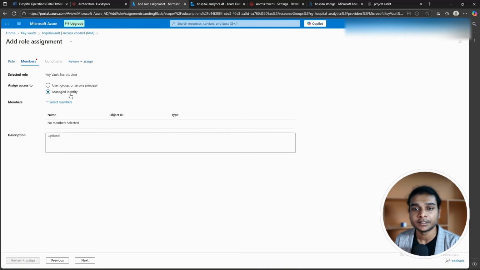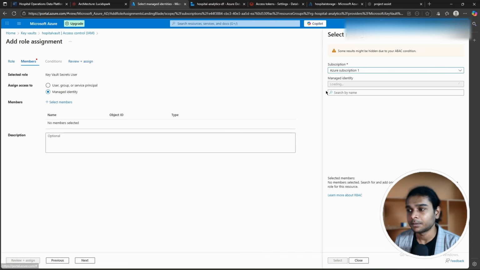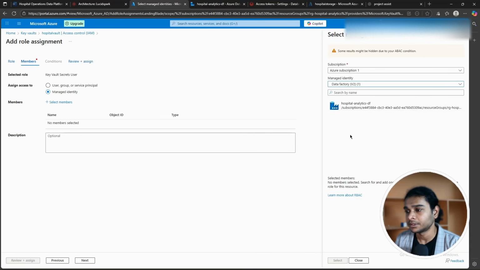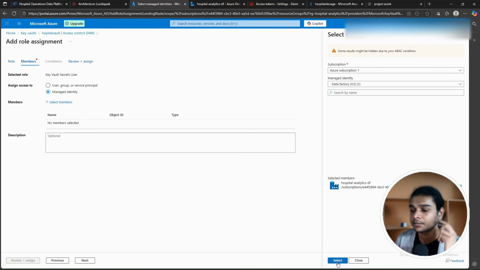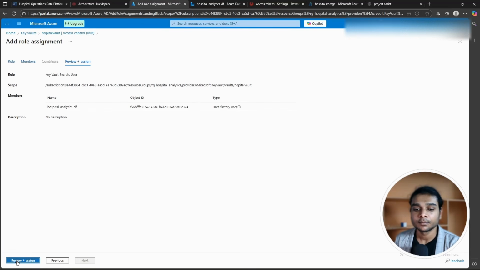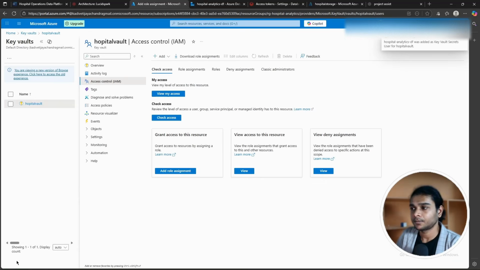Here click on managed identity, select members, select your subscription, and in managed identity choose the Data Factory version 2. Click on that, select review plus assign. Now we gave access to Data Factory for our key vault.